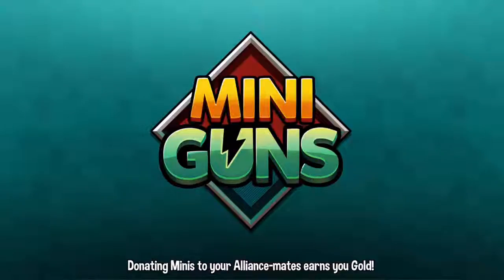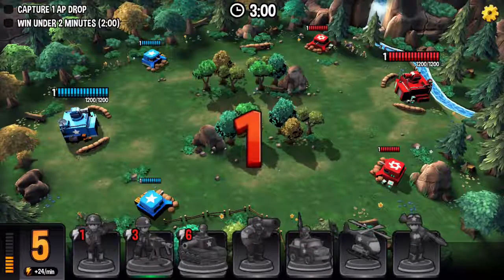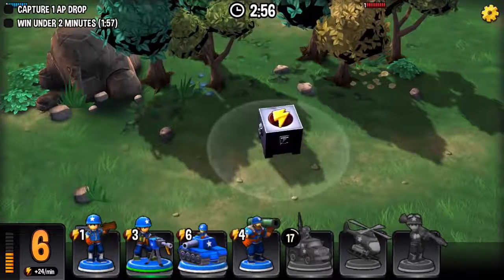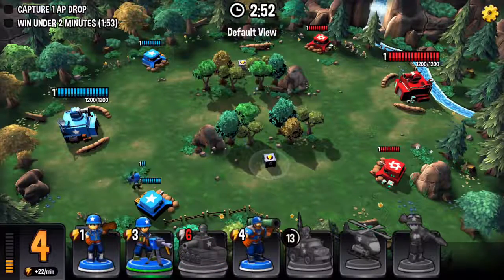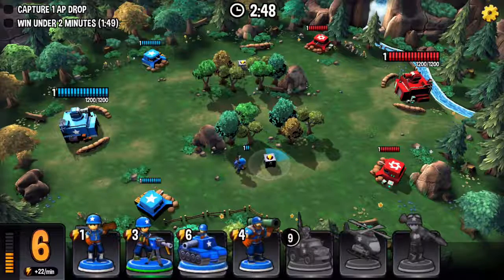Units are deployed with something called action points. That's the number you see on the top left-hand side of each of the different units on the screen. So for example, the first guy has a 1, the next guy has a 3, and so on. When you deploy that unit, it draws from the action points you have total, which is on the bottom left-hand side of the screen. You see the 5. That's your starting action points.